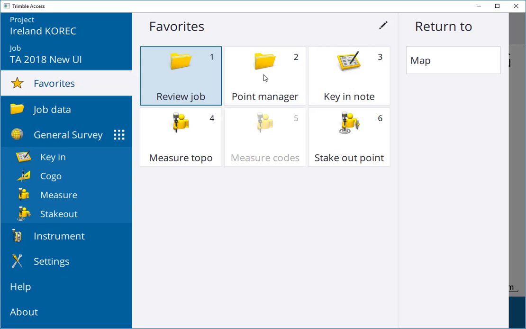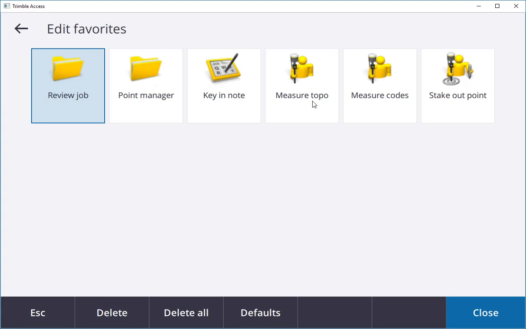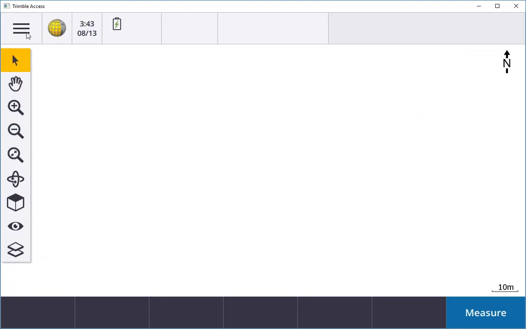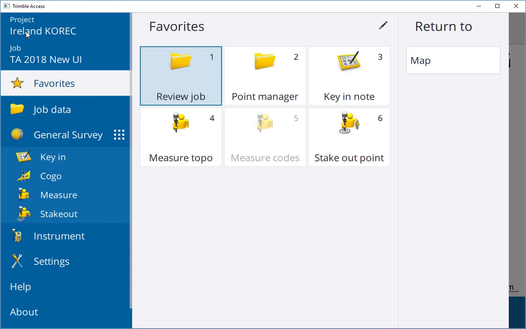So what I can do is I can hit number 1 on my keypad, or I can select it on the touchscreen. I also can edit in here. So in here, I can delete whatever ones I want. I can delete them all, or I can go to defaults. Okay, so I can put in whatever I want in my favorites. If I press the back arrow, it'll go back to main screen, so I can hit the menu again. So these are my favorites, okay?